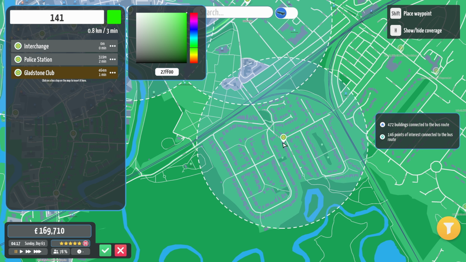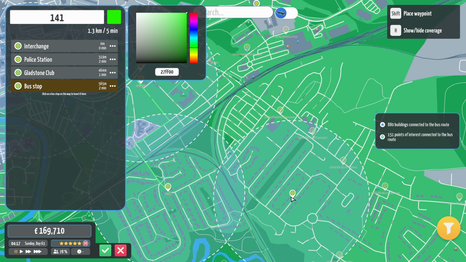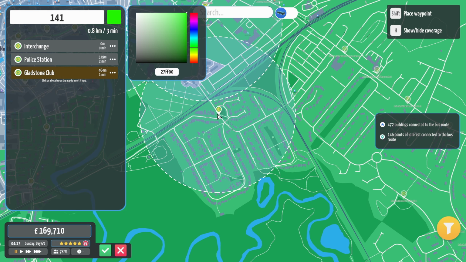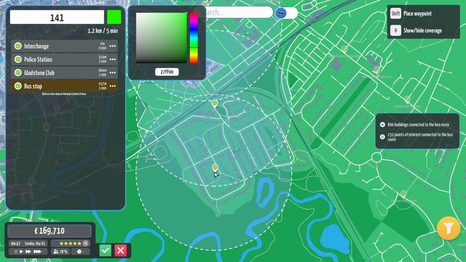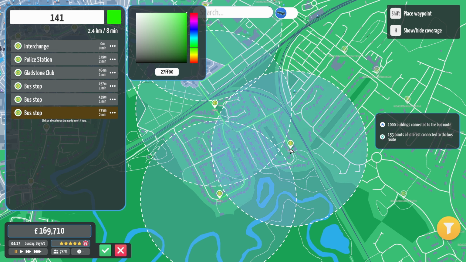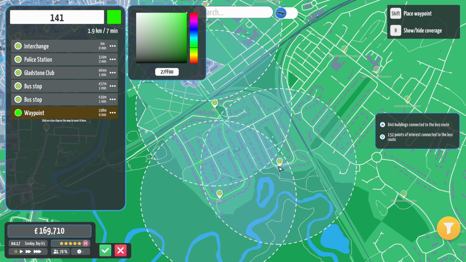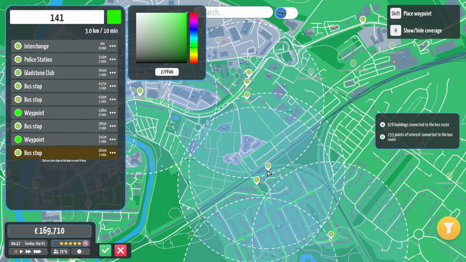Or do we want that? Because if we put that there, that will get this entire... There we go. Right, we'll put that there. We can't actually get out of here, can we? Oh, that's such an annoyance. Right. We'll go around there. Right, hang on. Put this here. Around there. Yep. Around there again. Back out.